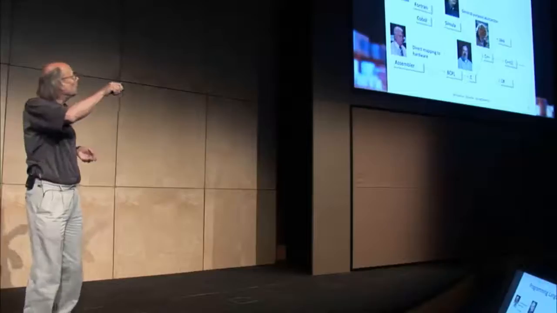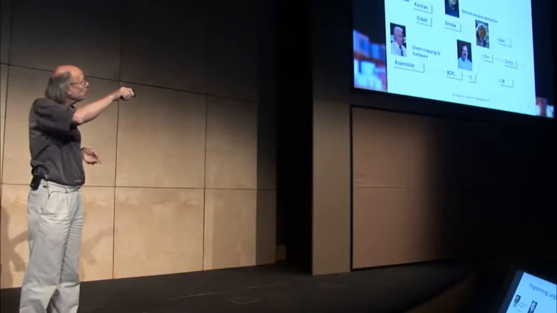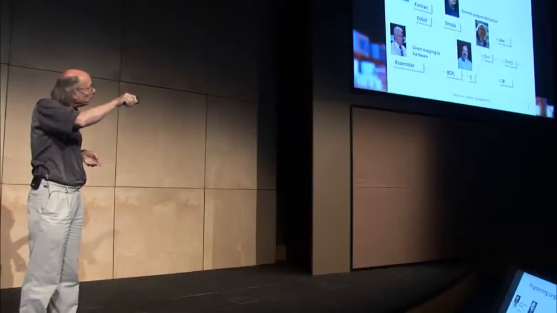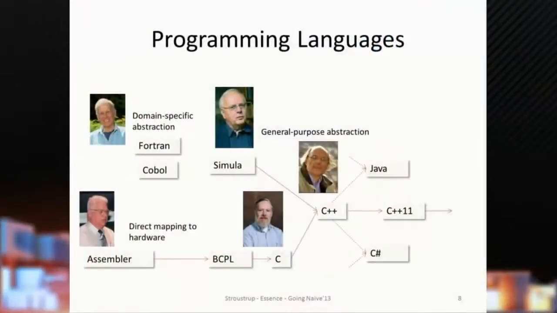And so the brilliant idea here from Kristen Nygaard was to generalize this thing. Okay, if you have a concept, if you have an idea in your head, on your blackboard or whatever, you should be able to put it into the language in general. So instead of building languages around special purpose concepts, you provide the facility for building new things. They called it classes and class hierarchies. And so here comes the line of general purpose abstraction from the hardware. And I borrowed that and got the initial C++. And we've been developing that ever since. And there's been other developments in the world, of course, but I'm talking about this line here.